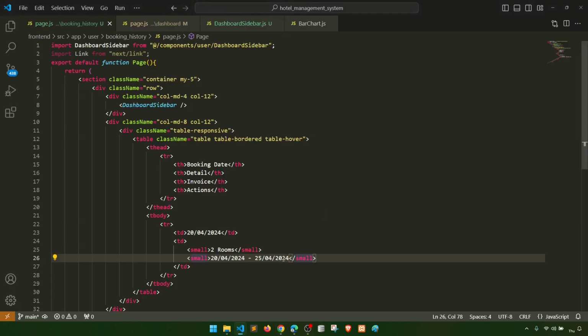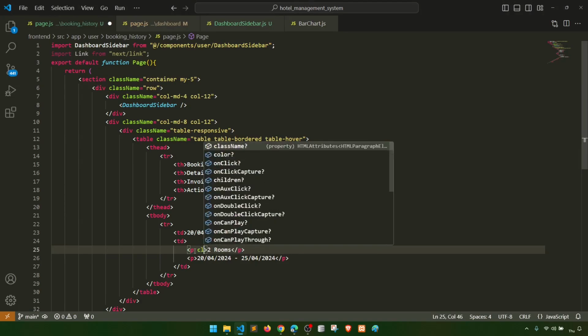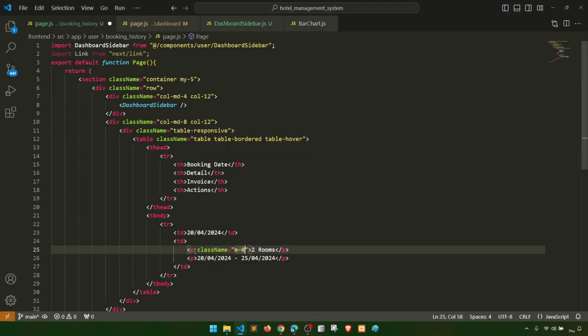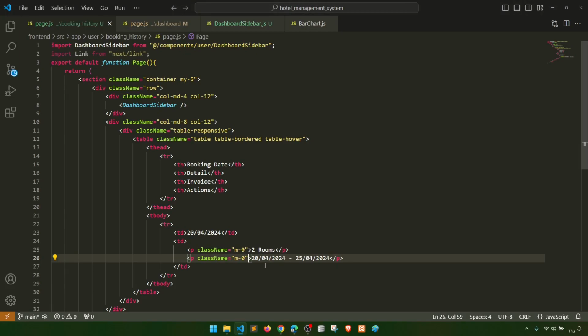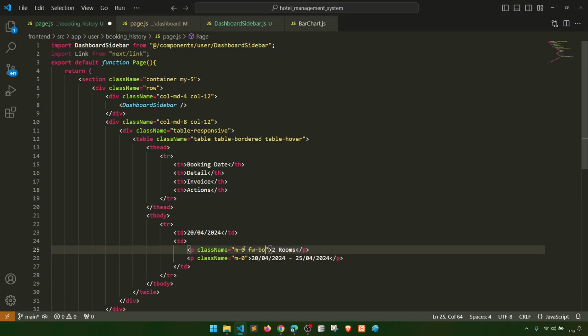Two rooms, okay, the p tag is fine, but this is taking space, so we will add margin 0 in the same class here. Okay, so two rooms and all this, and we'll say font weight bold, right?